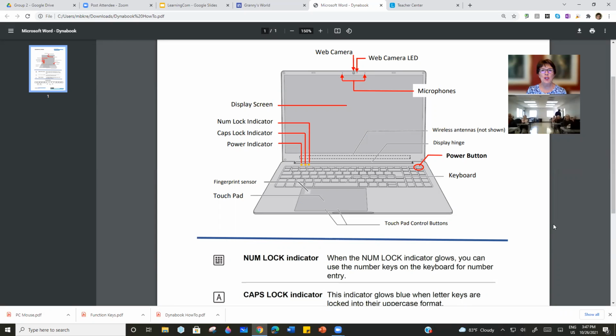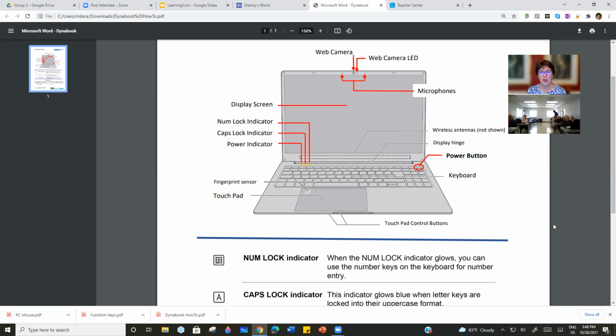In many schools, they wouldn't have email. They would be able to get to certain places on the internet that the teachers could get to, but the students couldn't. So on those computers that you're using there in Granny's World, those are set up for you guys when you come to class to be able to do certain things. So that's why when you come every day, you'll use that login, and then that device on the network knows that you're part of the Granny's World group and you will have the ability to do certain things.